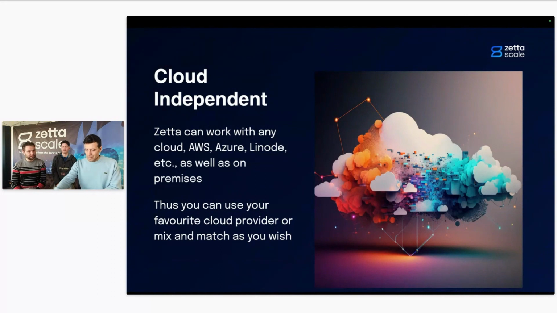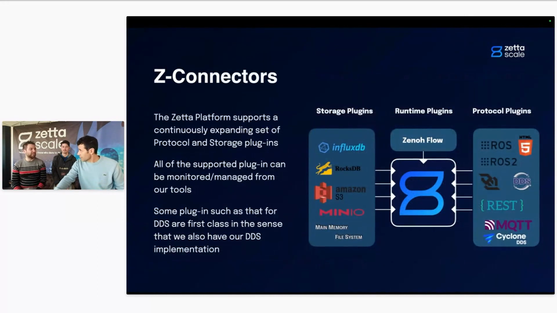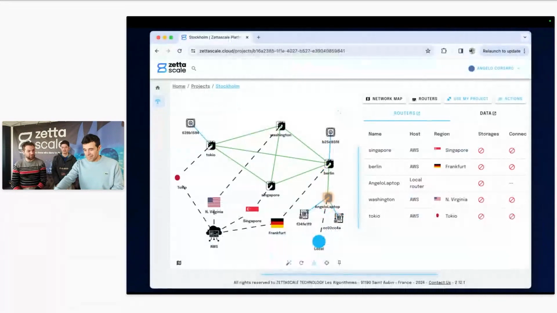Yeah. So we support the same connectors as Zeno, so the principle is the same, with the advantage that all the configuration is very simplified. Instead of saying, look, I need to write this configuration file in a certain way, because I need a Zeno router with a DDS bridge, and I need to route these two topics, you just say okay, fine, generate, and you download the configuration. In this example, we had our Zeno router running on your laptop, and we can see a bunch of routers on the cloud, and also some applications connected to the infrastructure.